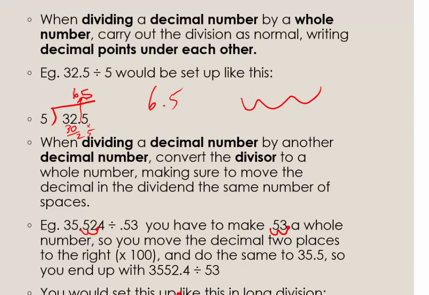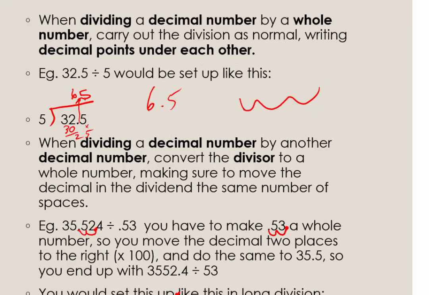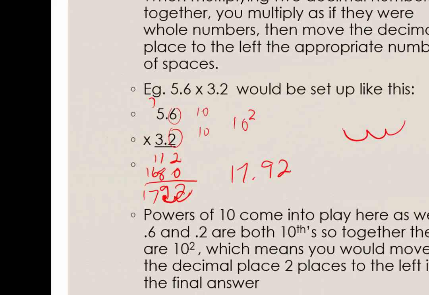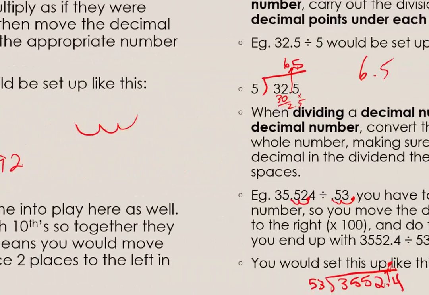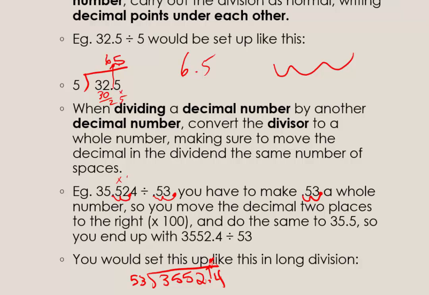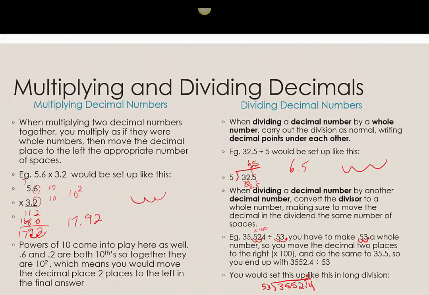With this one you're doing the exact opposite. You're multiplying it by base 10s to get it over. So this one you would have to multiply by 100 to get it to go 2 spots, and that's why your decimals go this way. To the right in this case, and to the left in this case. All right?